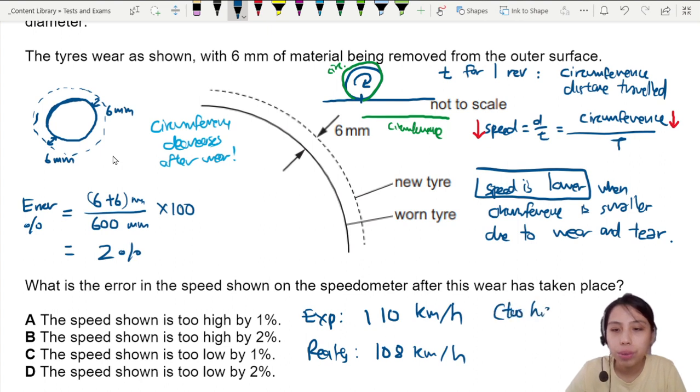So this is too high. We look for too high, and 2% error, so the best one we're going to choose here is B. This is a pretty tricky one. You've got to maybe process this a little bit, go stare at some tire outside in your house. But that's how we can find the error for this question.